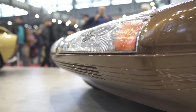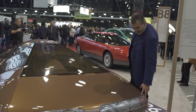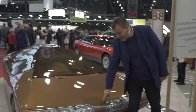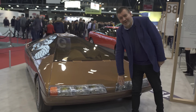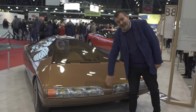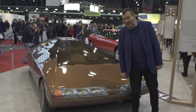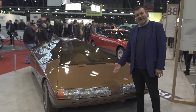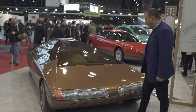The front as well, these very, very Citroën-esque, slightly inspired by the SM of 1970, these wide headlights. There should be the classic Citroën double chevron badge there. That seems to have disappeared over the years, not sure where it's gone. But say that is very, very Citroën, the real face of the brand, and really led with some of the later models, the BX, the XM of the late 80s, sort of reflected this style.